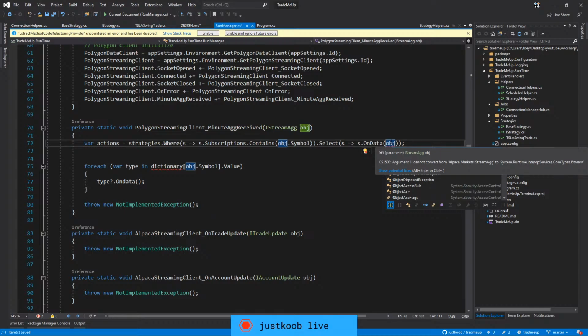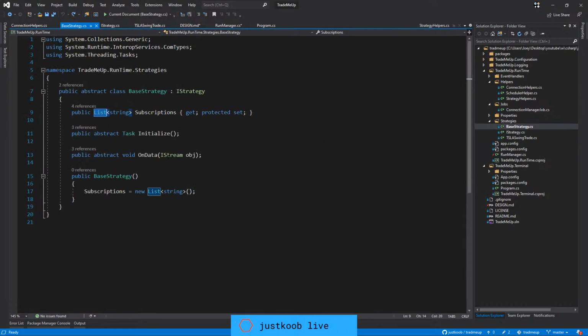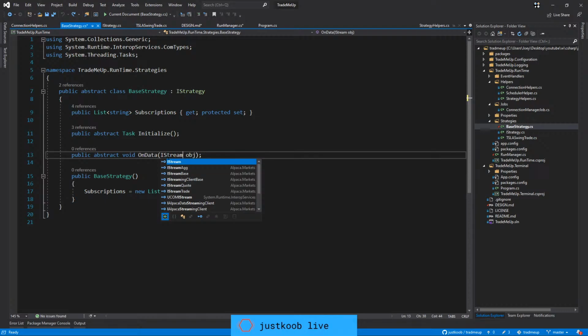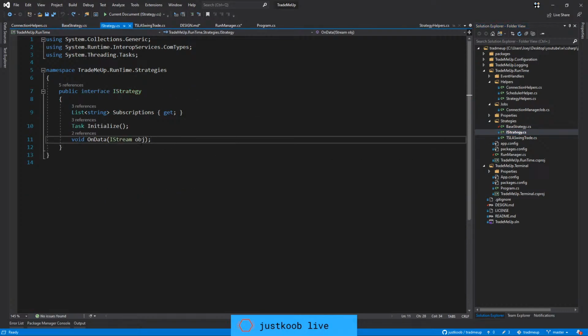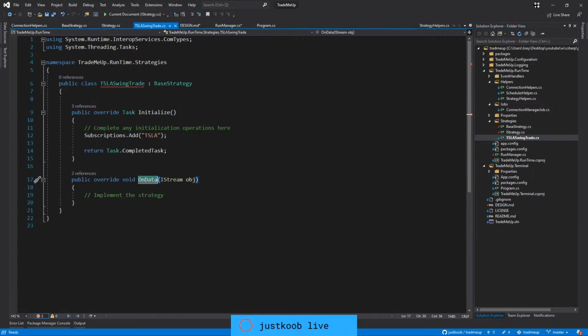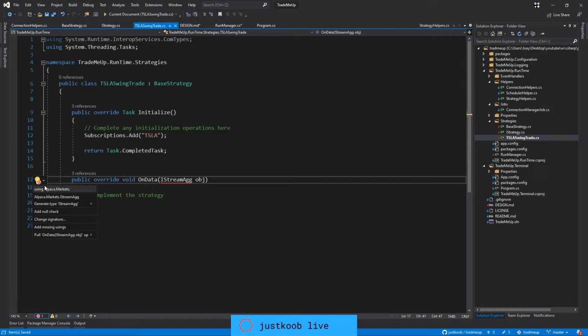Did I get that wrong? The on data. Oh yeah, so that should be IStreamAggregates. Doesn't know what that is.